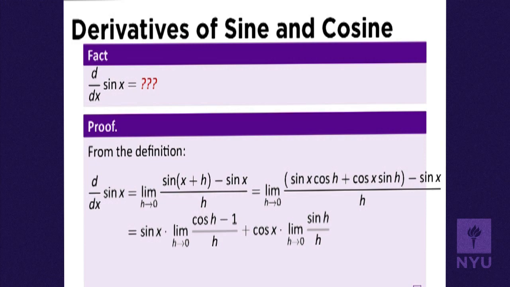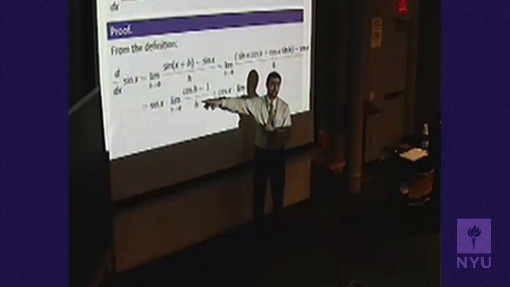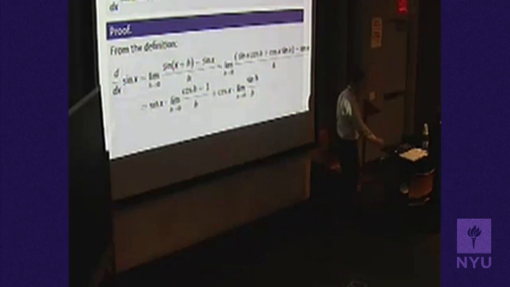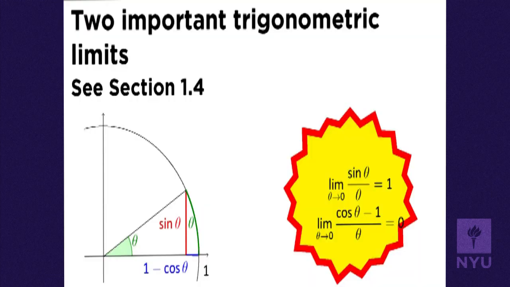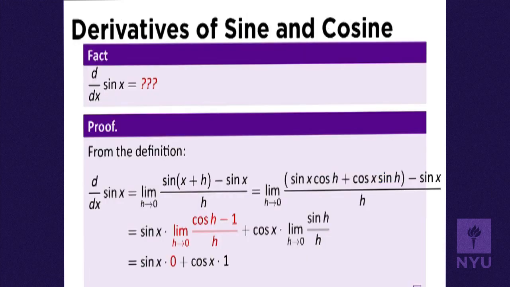Both of them, notice both of them are indeterminate. They're both of the form 0 over 0. This one was 1. This one is 0. Okay, and there was a nifty picture that we did that proved all that. You might remember it also used the squeeze theorem. Okay, so what that means is that we can evaluate the limit now.